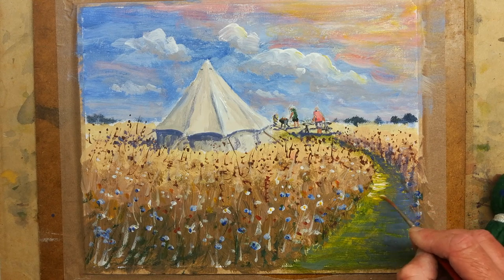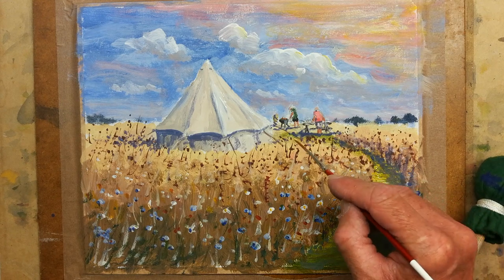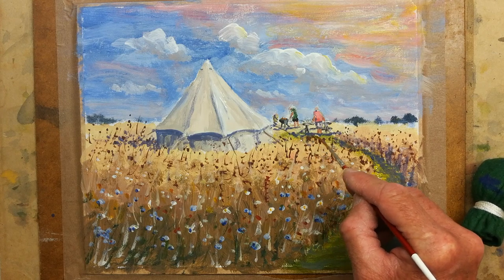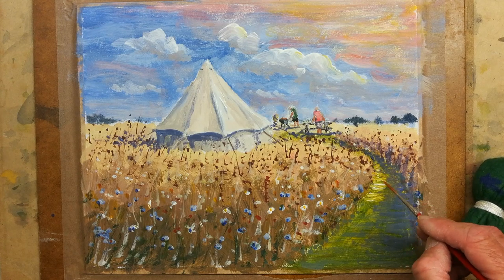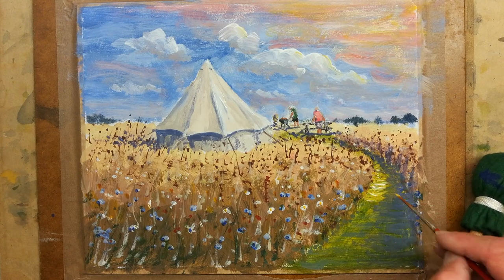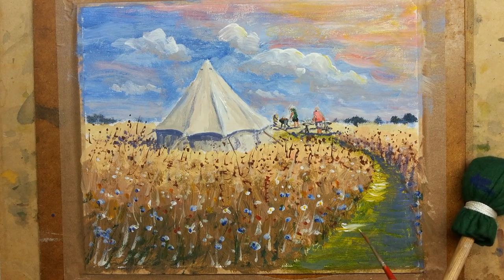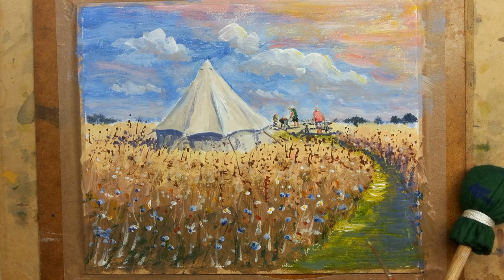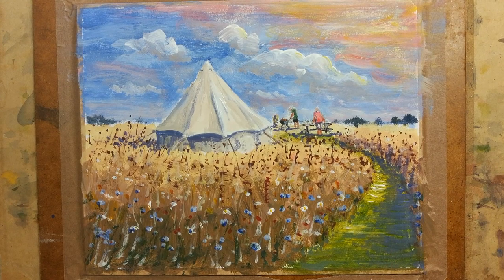There, see the way shadows make a picture. You know, they really do enhance a feeling of light, and that includes any light areas like that. Maybe you'll see the odd little patch of light green just here, but you wouldn't see a great deal. You may even see some light little grasses just standing up, just a little bit there, but other than that, it's pretty much shadow really.